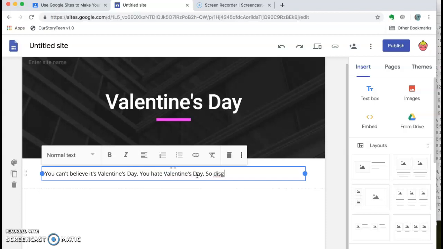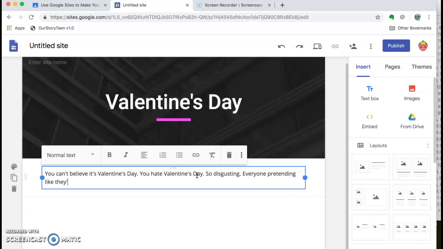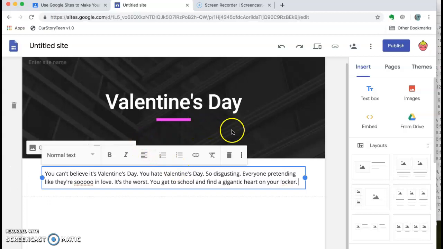So disgusting. Everyone pretending like they're so in love. It's the worst. You get to school and find a gigantic heart on your locker.